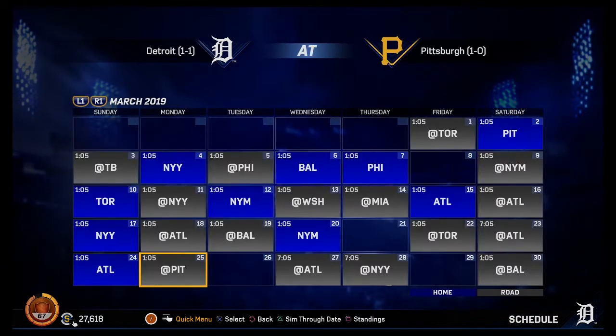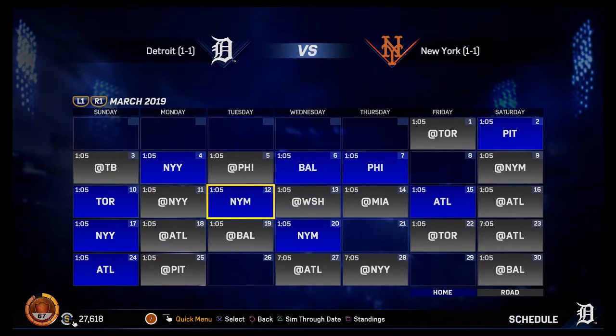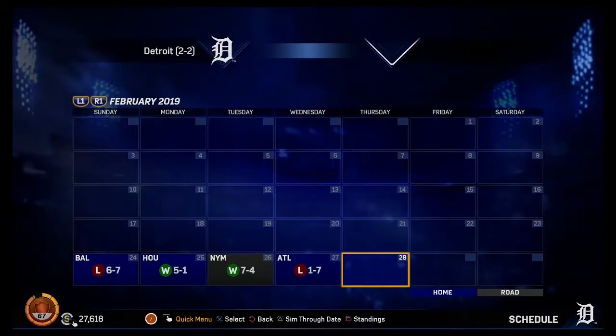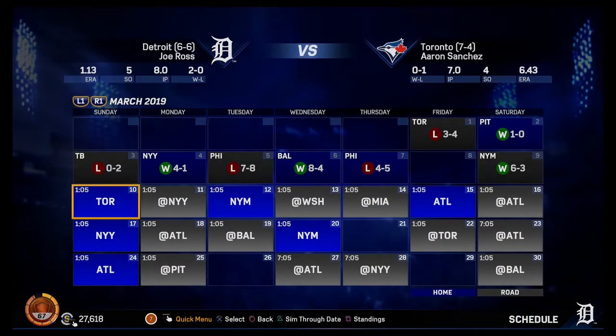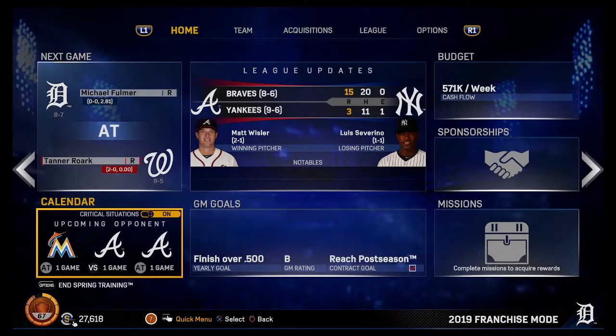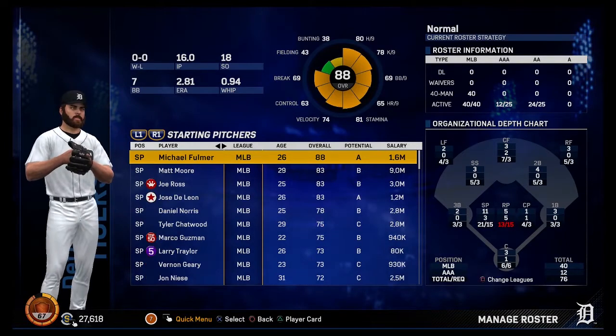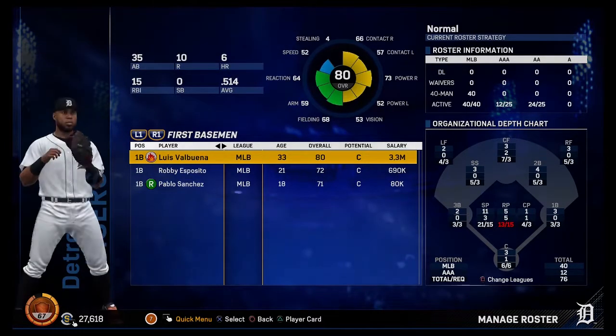I want to go to at least this Washington game. So let's simulate through and get to this Washington game, and then we'll see how we're doing with stats. So we're 8-7 right now. I want to see how everybody's performing.